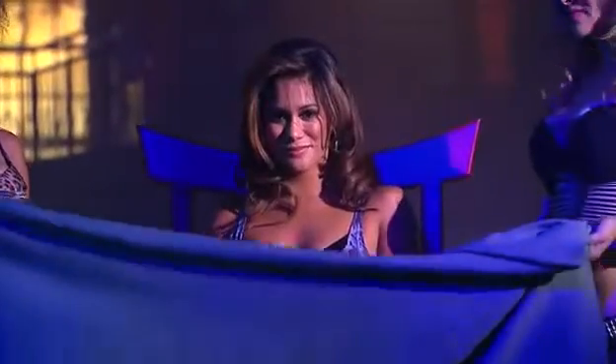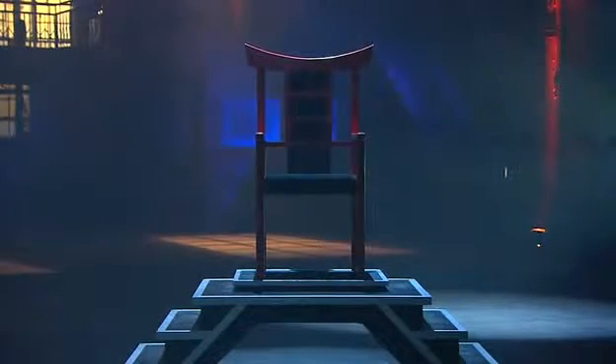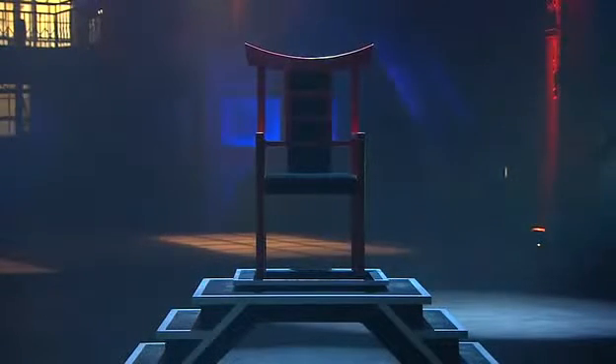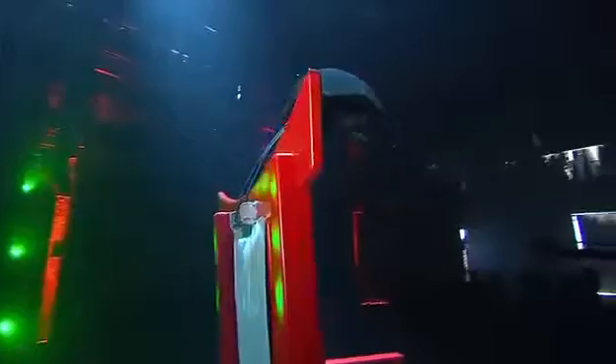When the assistants lower the sheet, it appears as though the girl is still sitting in the chair. The next time the curtain is raised, it covers the chair completely. But that's not the girl. Notice the black section in the center of the chair? It conceals the next secret: this black headpiece.